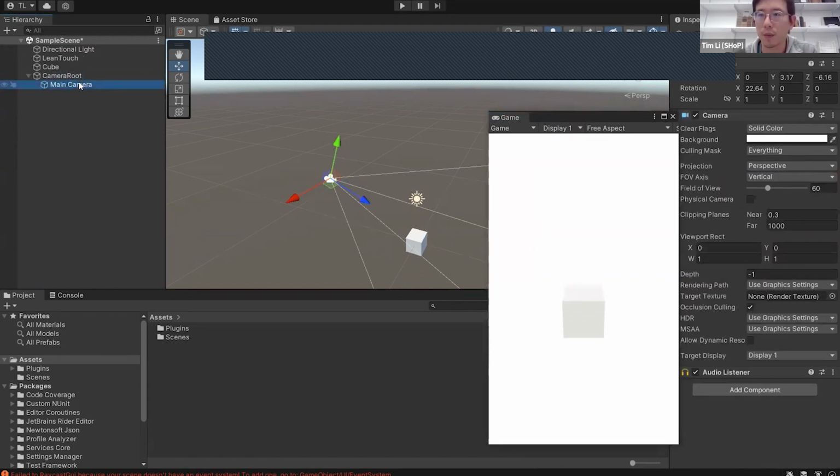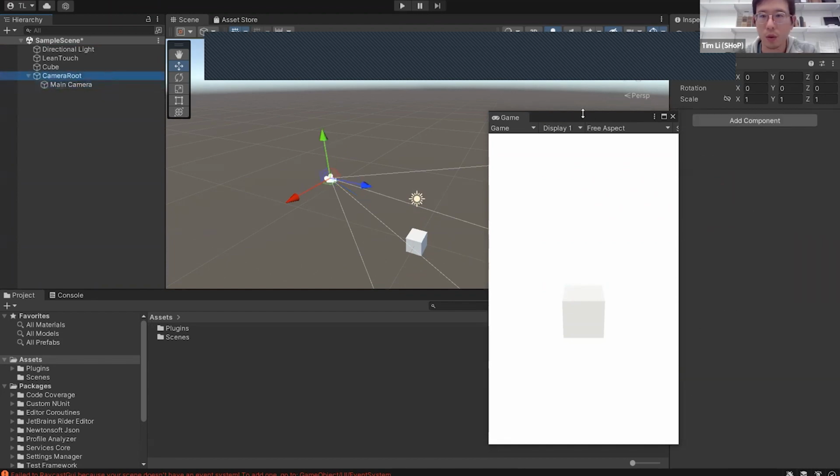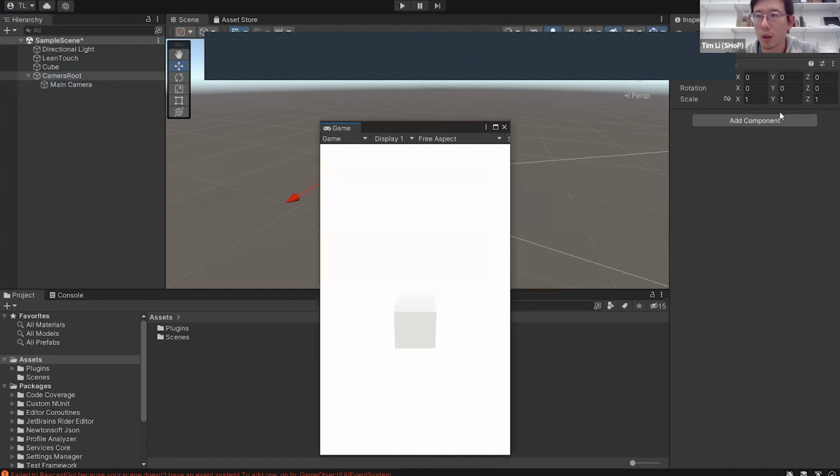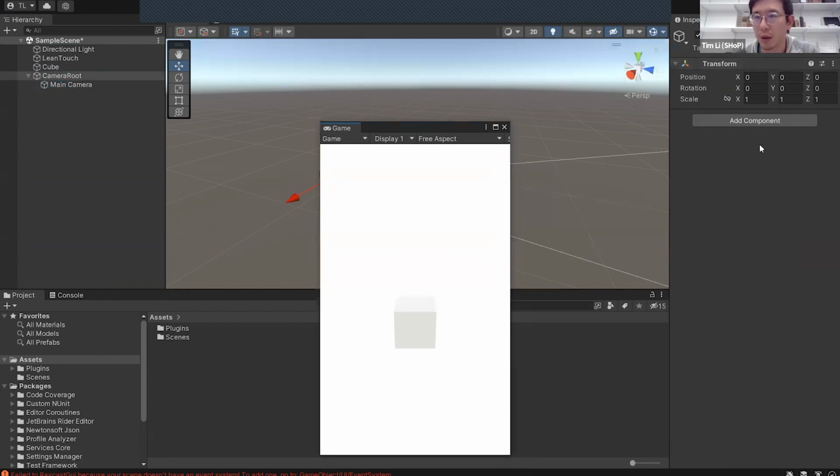And once you've done that, you see on the right-hand side, this is called the inspector panel, right? This is where all the scripts and the logic would live.